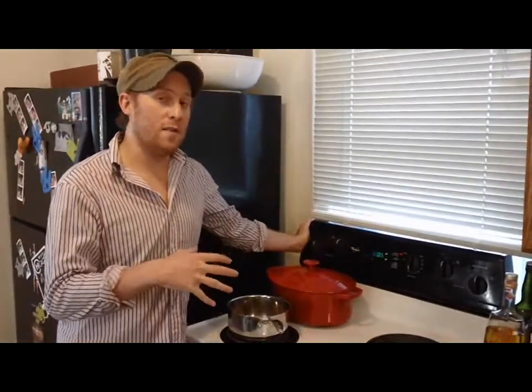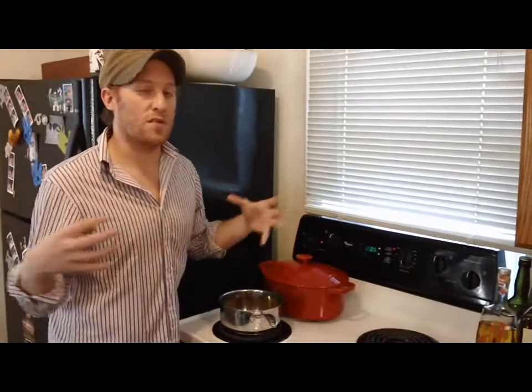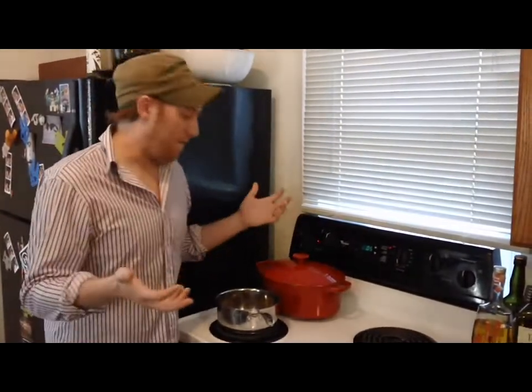I'm going to put my raisins and bourbon on medium-low just until they come to a simmer, and at that point the bourbon will have worked its way into all the raisins, making them really flavorful. Just about 5 minutes.